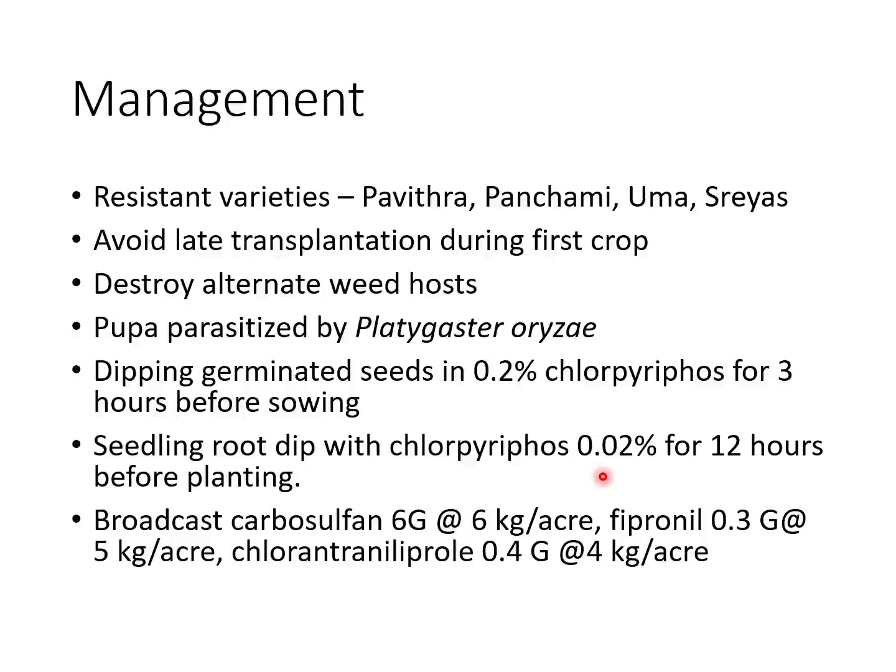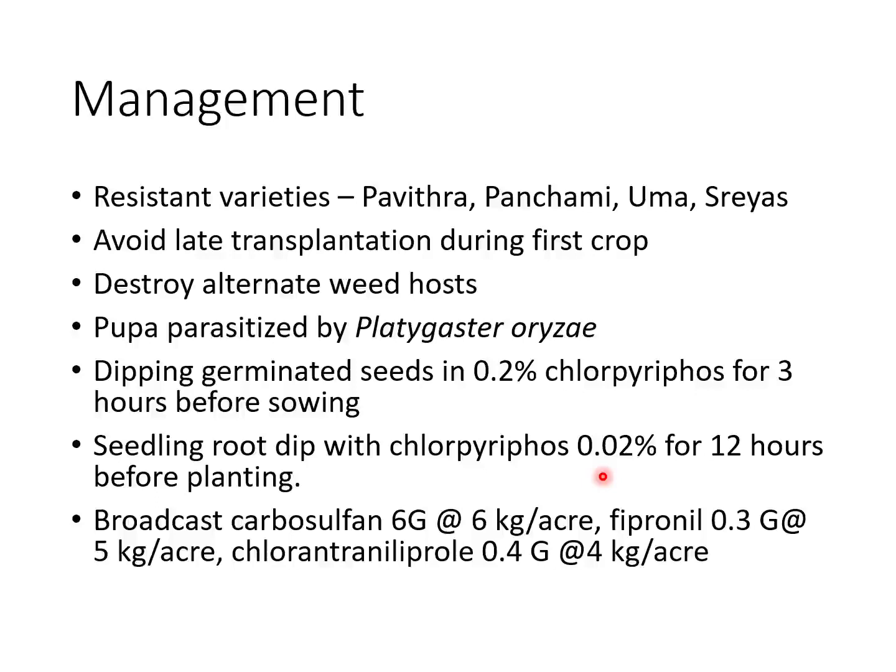But remember, once you have seen a silver shoot in a crop, there is no purpose in going for an insecticide spray because by that time the maggot must have pupated and emerged as adult gall midge. So the damage will already be done by the gall midge. So once you have seen the onion shoot or silver shoot, it's late.